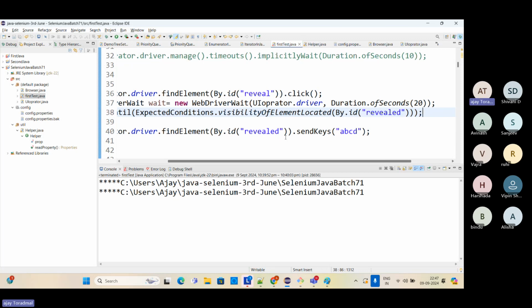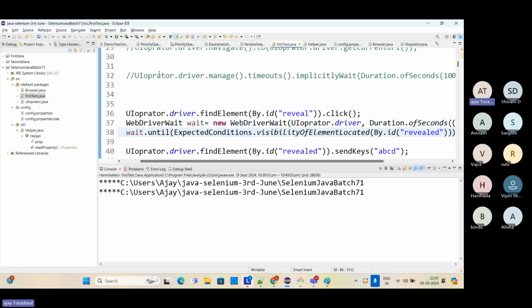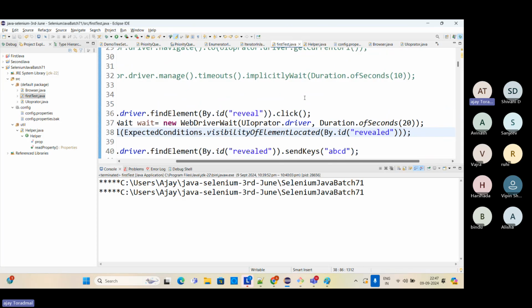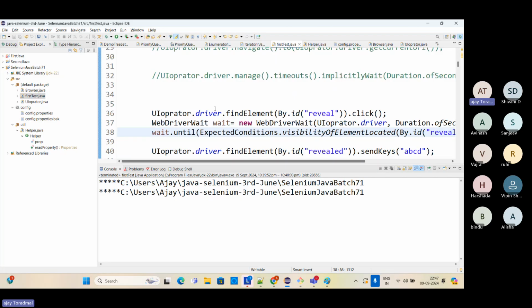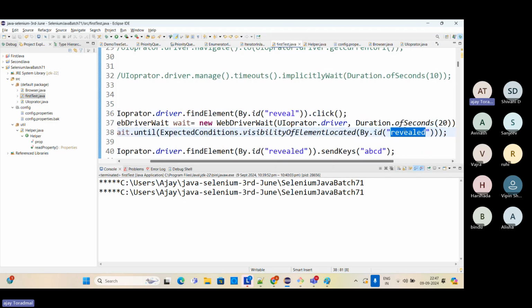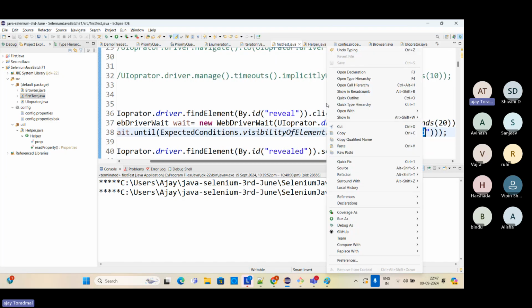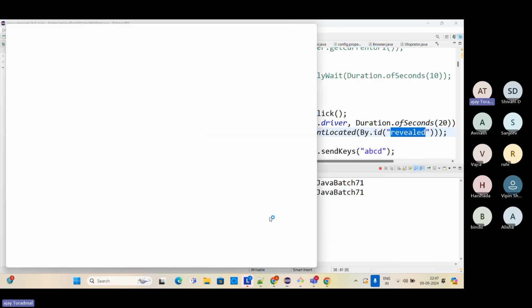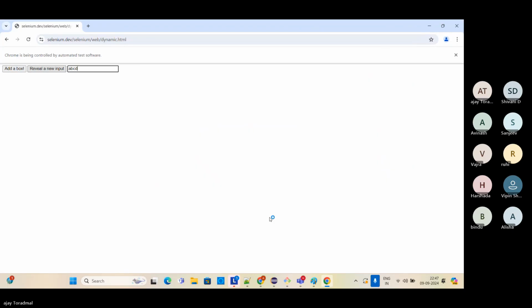Now see, I have removed the implicit wait. I'm saying I have to wait for that revealed element, so a specific element I have to wait for. Now I will run.